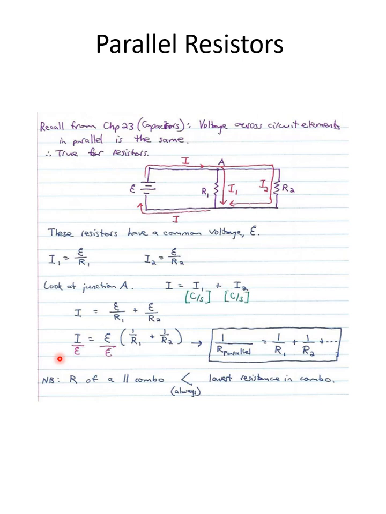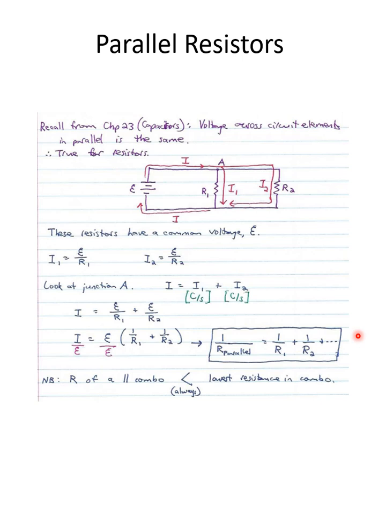And so what we have is 1 over the total resistance, because Ohm's law says that resistance is voltage over I. So this is 1 over resistance. What this means is, and here we have in the box the important equation that I've just derived, the important equation that you'll need to use, that there's a reciprocal sum relationship with the resistors in parallel. 1 over the total parallel resistance is equal to 1 over R1 plus 1 over R2, and if there are more resistors, you add those reciprocals.